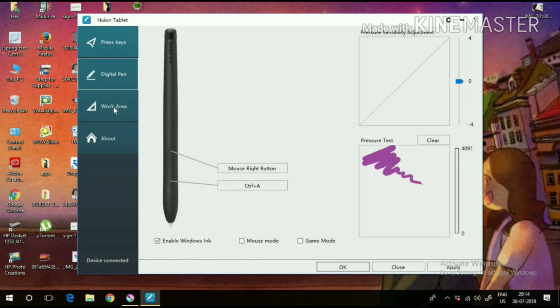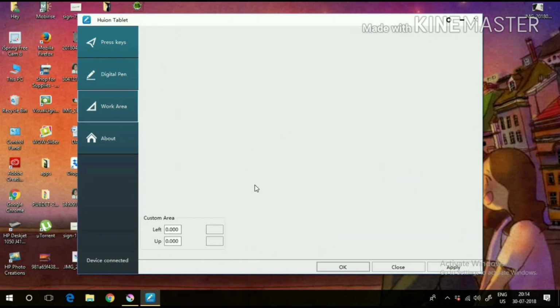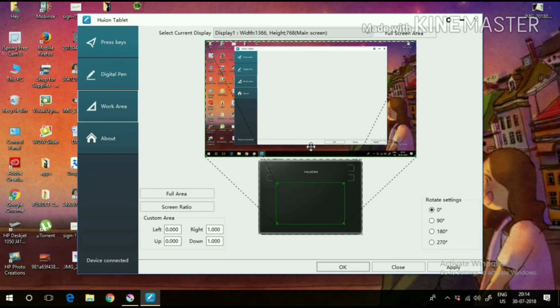Then we move into the workspace. If you see, it is adjusted according to the screen: the total sensitive area is equal to my screen. So as I move to this corner, I will move to the corner of my screen, and that is how it's set.